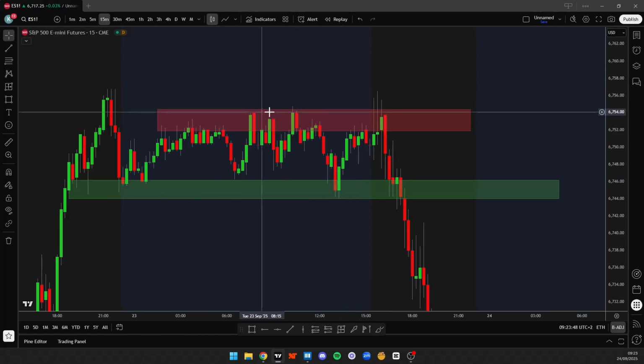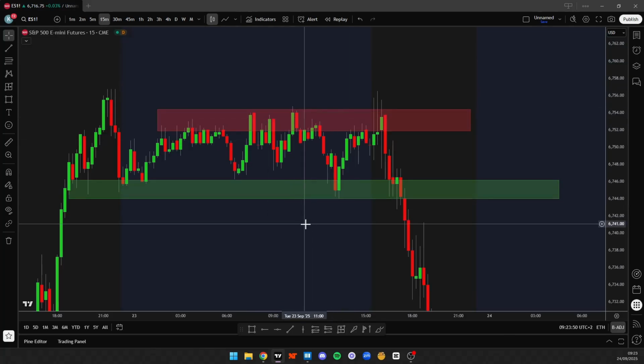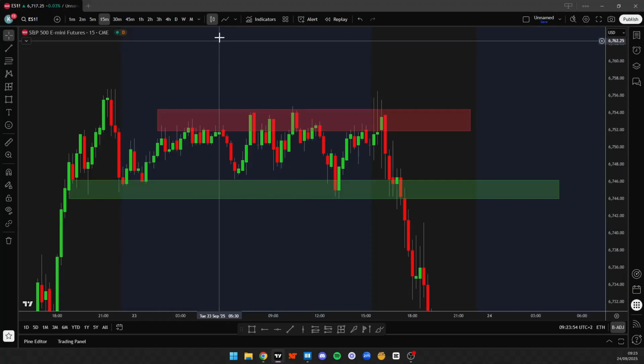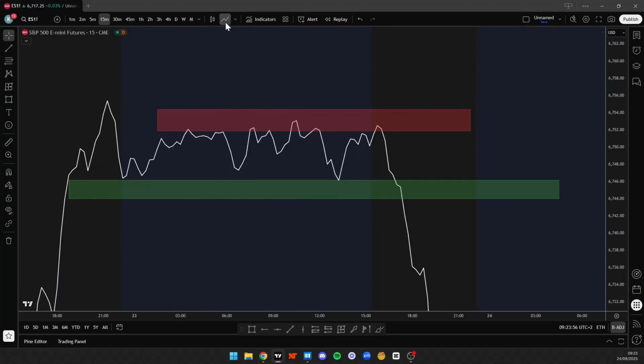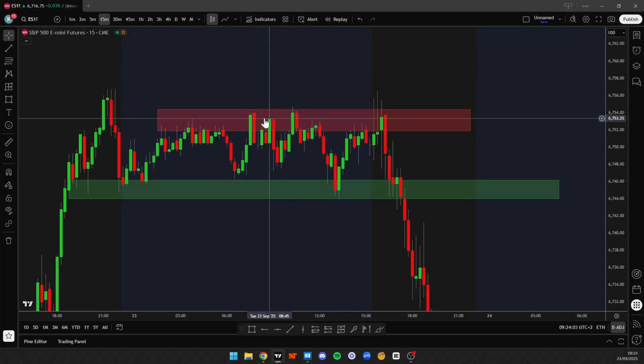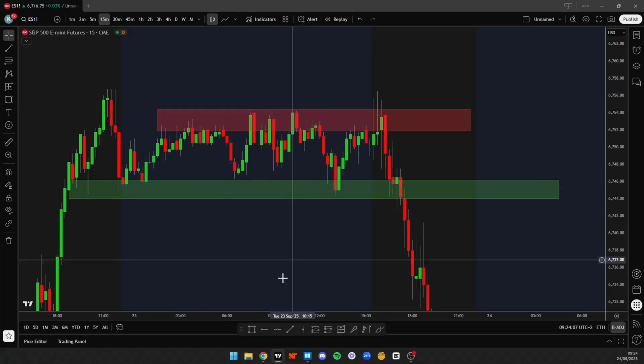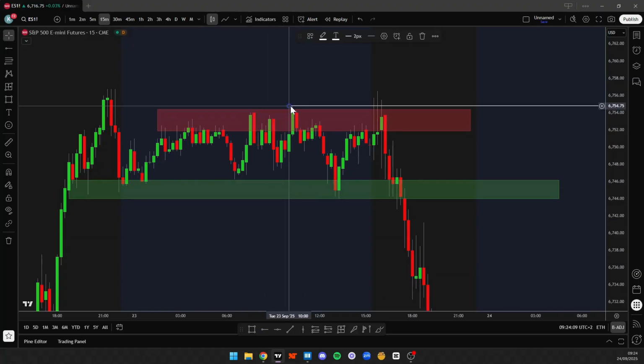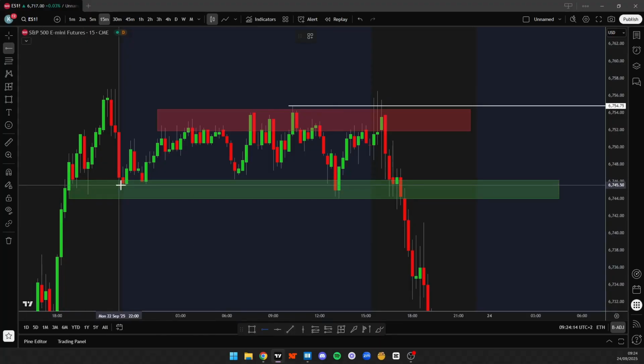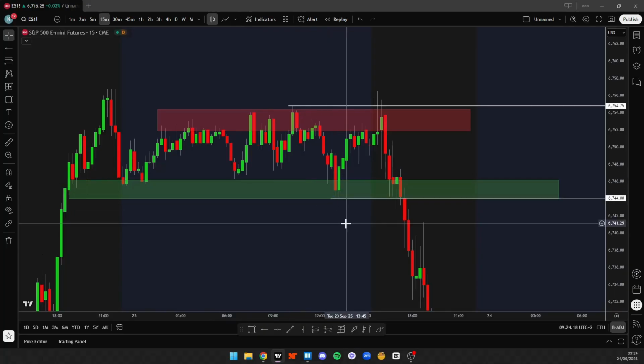Because sometimes the wicks and the candles can make it a little bit cluttery for your brain. That really depends on how your brain works, to be honest. But switching between the two cuts out a lot of the noise of the candles, and you can clearly see where the support and resistance is. But anyways, we had this clean resistance level here with the pre-market high being right here. Let's just mark a line right there. And the support level, you can see how price just reacted off multiple times of this price range, and we had the low right here.